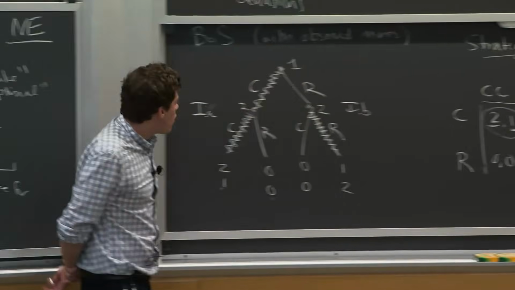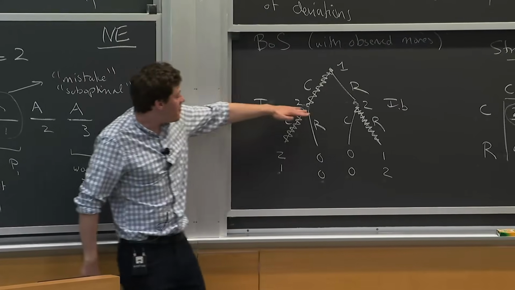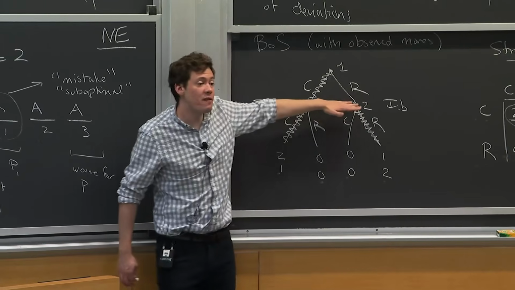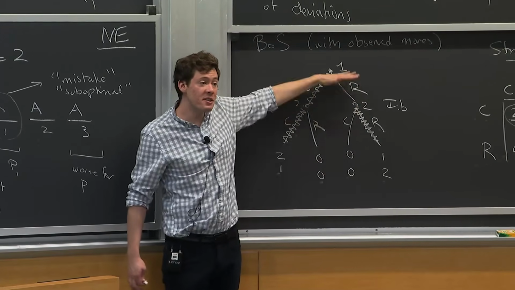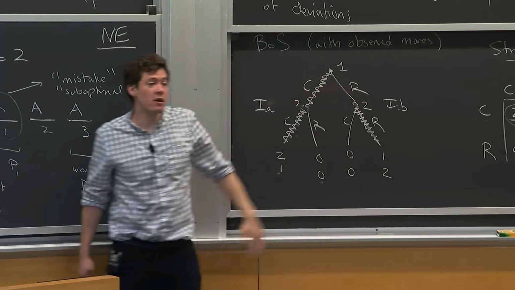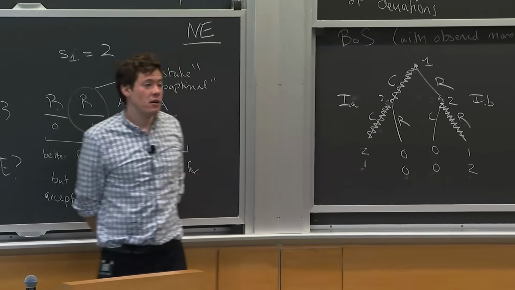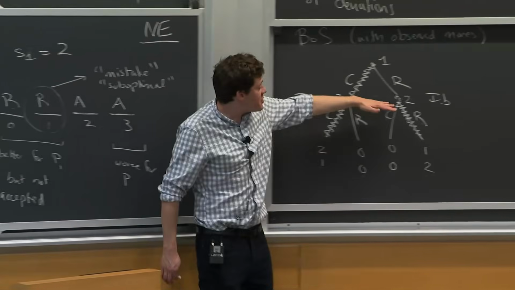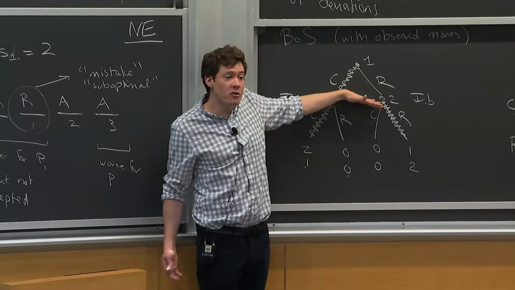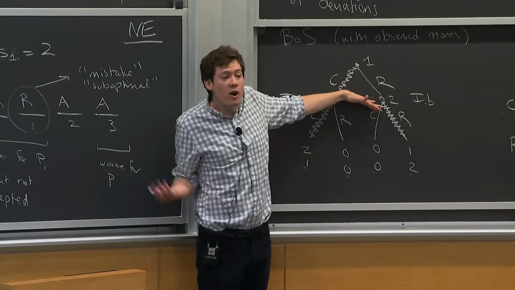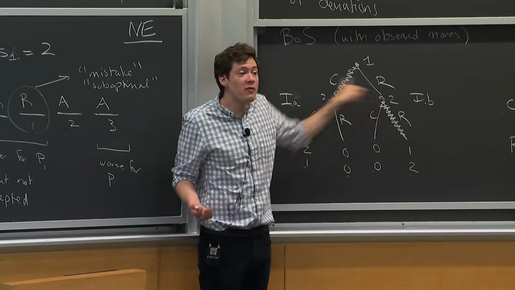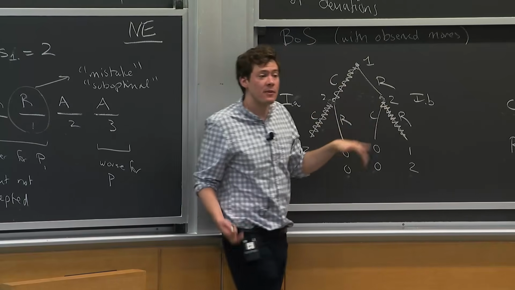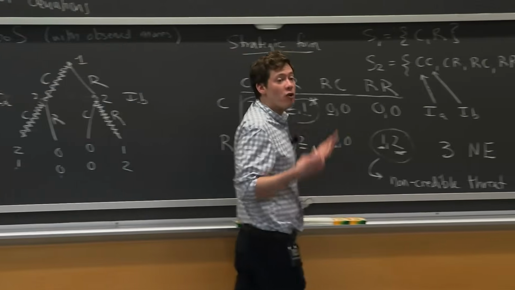Can you see what would go wrong? Let's say these two nodes were in the same information set, and we tried to perform the same procedure. What would go wrong? Well, if we were at this information set and we tried to say, how should player 2 play at this information set, we wouldn't know how to play because it would depend on which of the nodes in the information set we were at. And later in the course, we'll think about how to approach that.